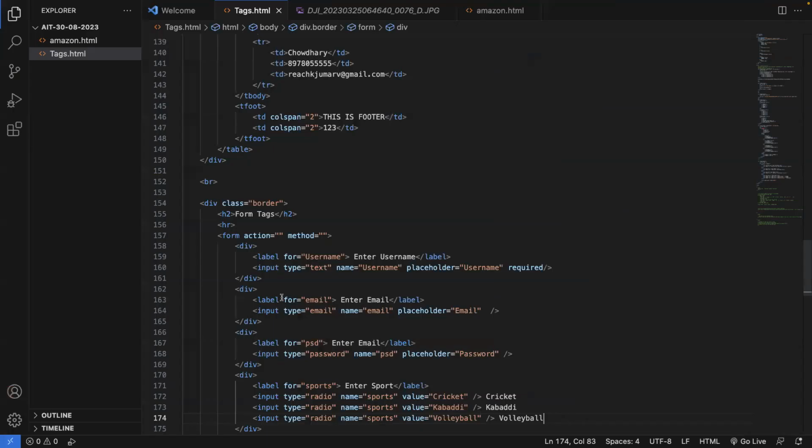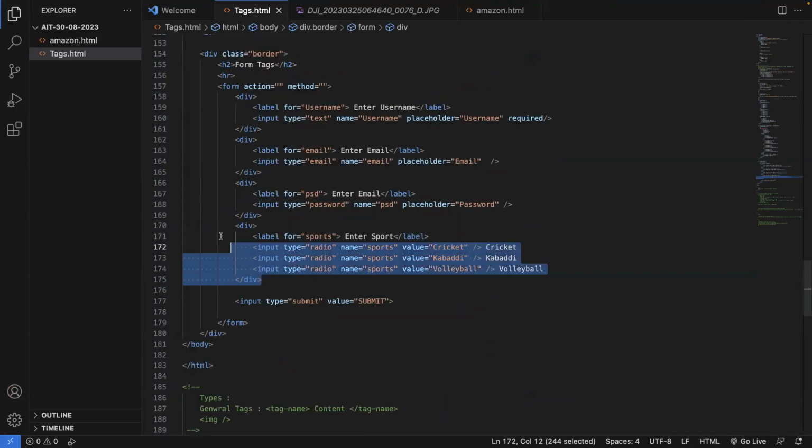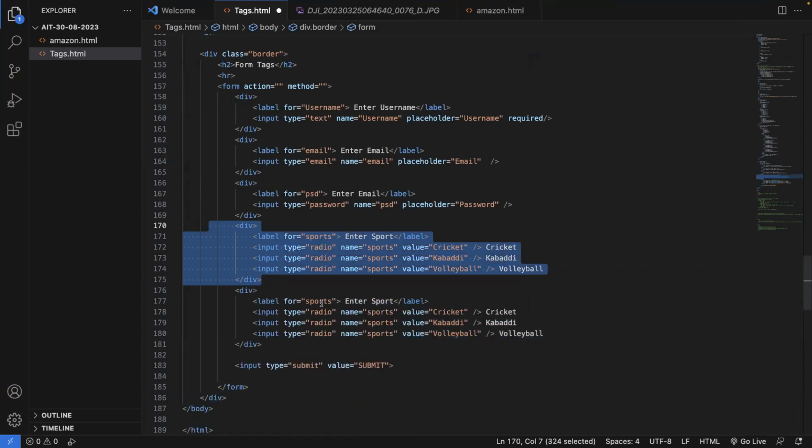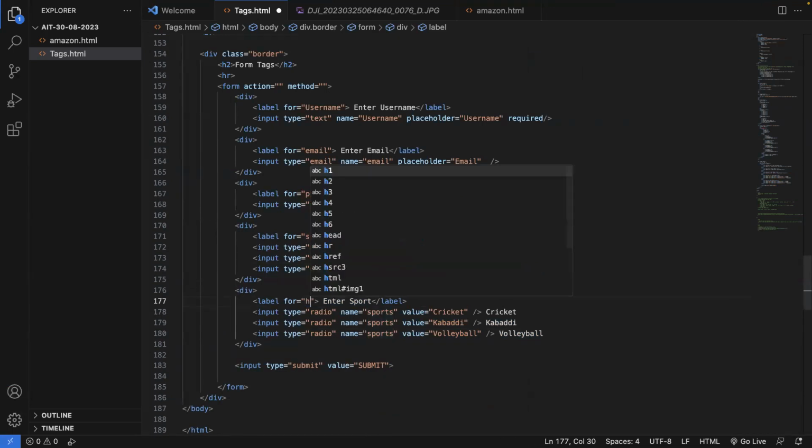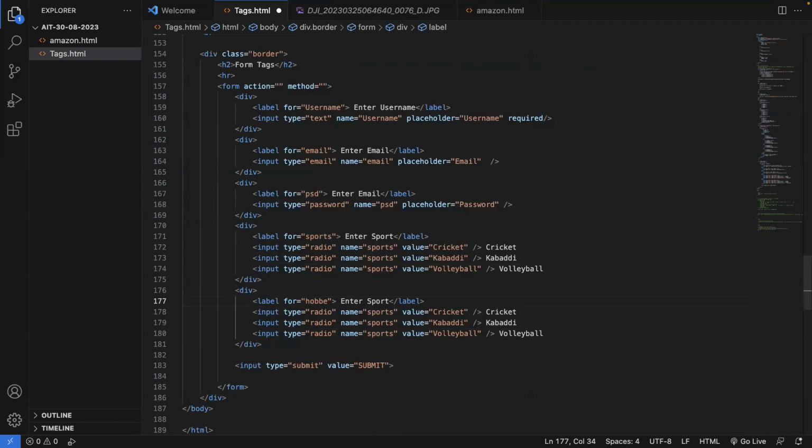But let us go with one more input field now. So for hobbies, checkbox.